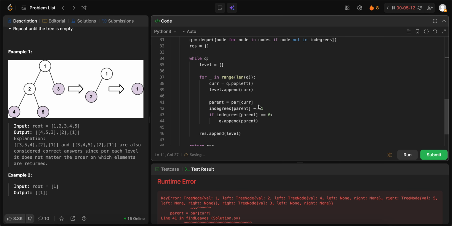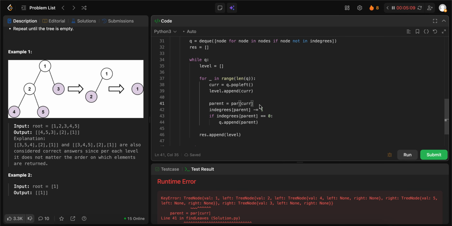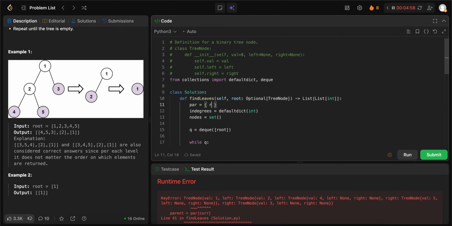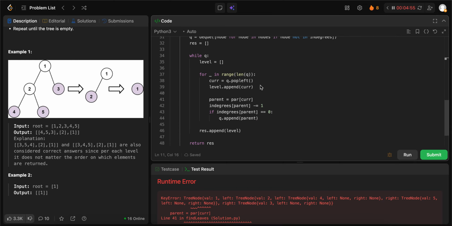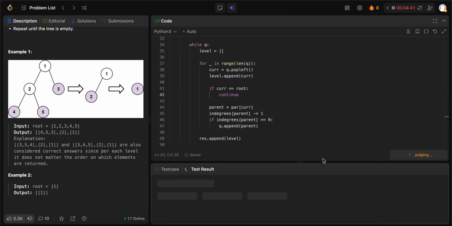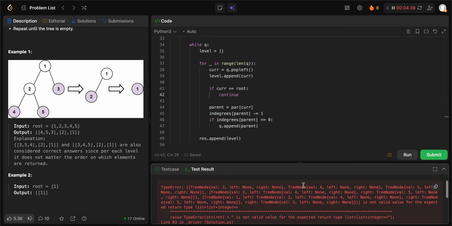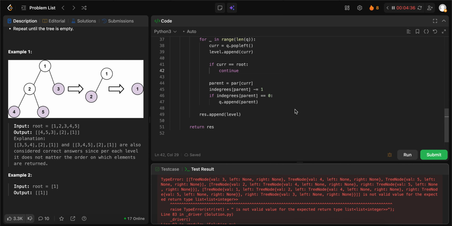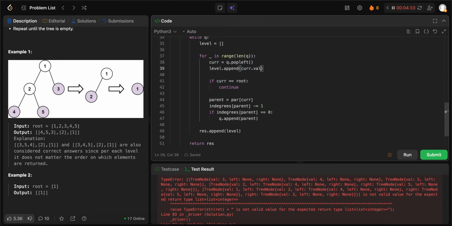So we'll do parent of root is none, and then parent equals parent of cur. You know what? We don't even have to bother with this. I could just check here if cur is the root. I think we can continue. Type error. Oh, right, because I have to append the value here.